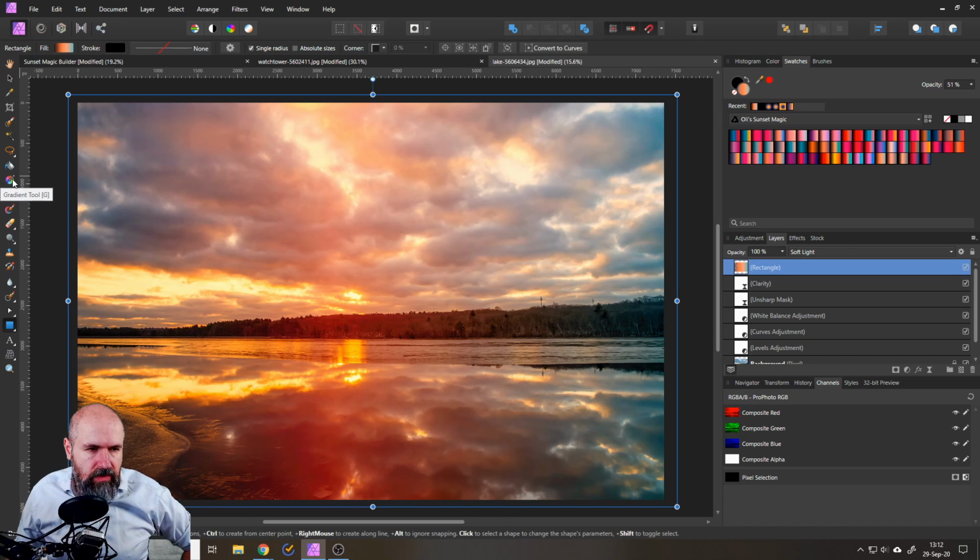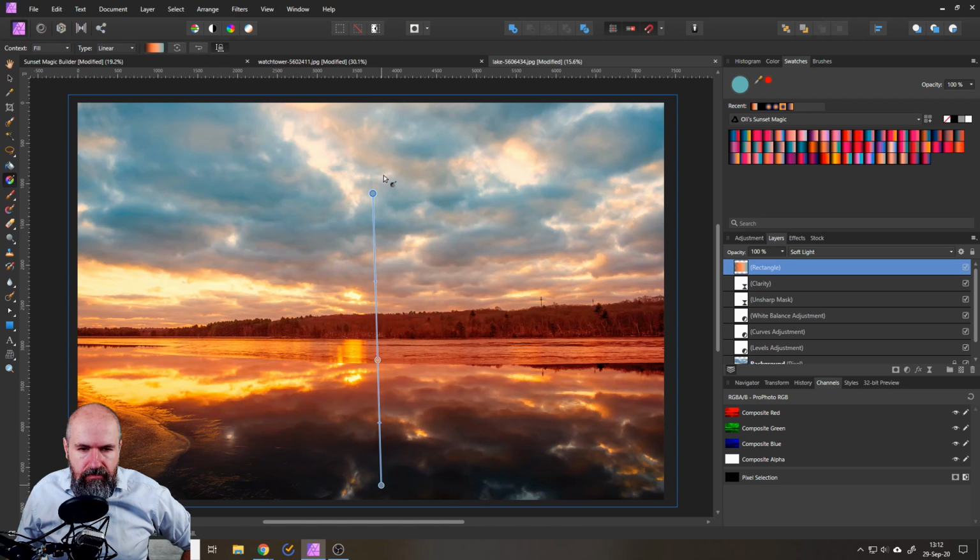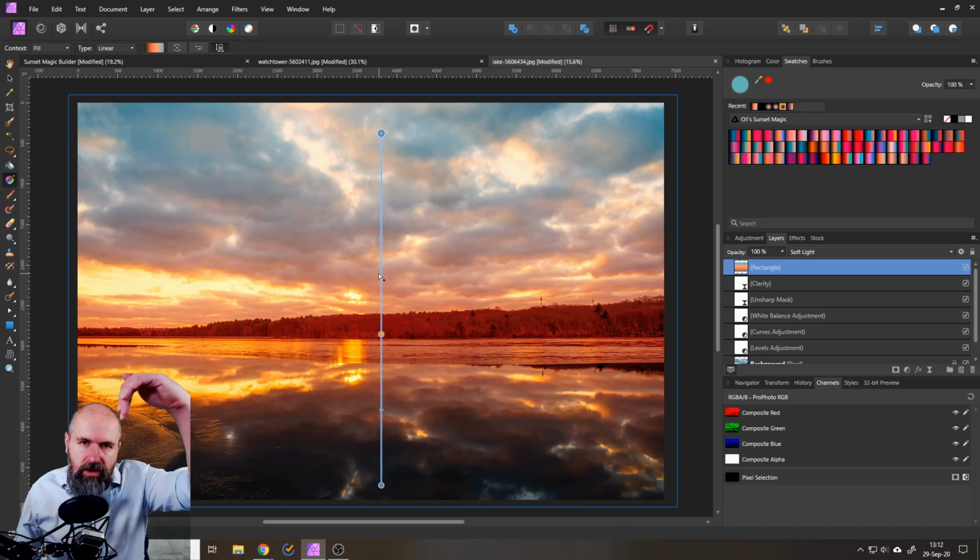So go here to your gradient tool and then just click and drag this upwards, so you can just put this over the sky, and you can see that all of these gradients have 3 different values in here. If you want to create this in a straight line, you can hold your shift key and this will simply snap it, and then I can move it up and down in a straight line, so all of these will be in one line that is going straight down at 90 degrees.